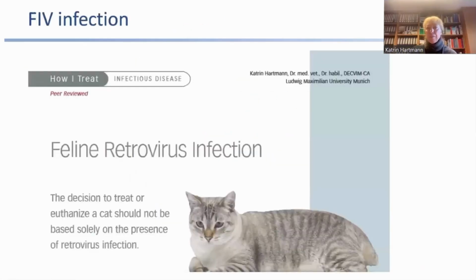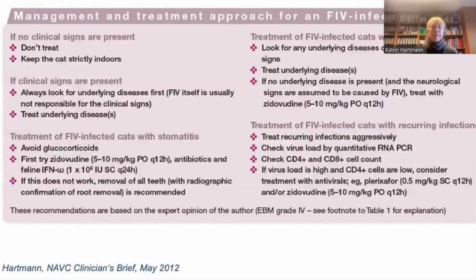How about management of FIV infection? These things are also available online. I just did one overview of how I treat feline retrovirus infection, and there are many things. If you are more interested, this is online available. This is from Clinician's Brief. I did it in 2012, and it's still very, very relevant. And there I really showed when I treat FIV infection.